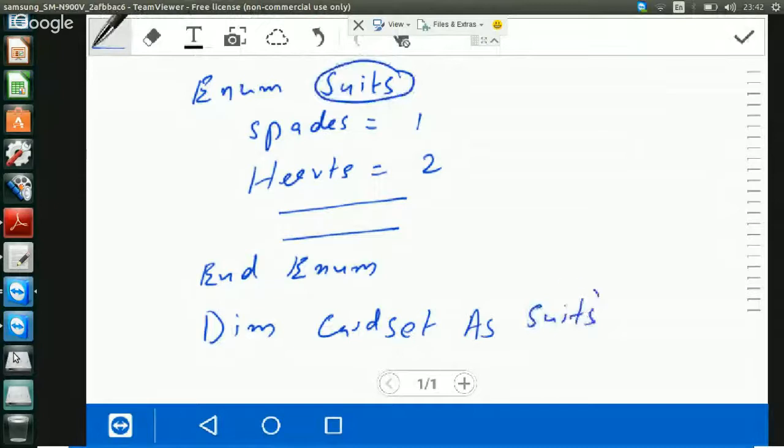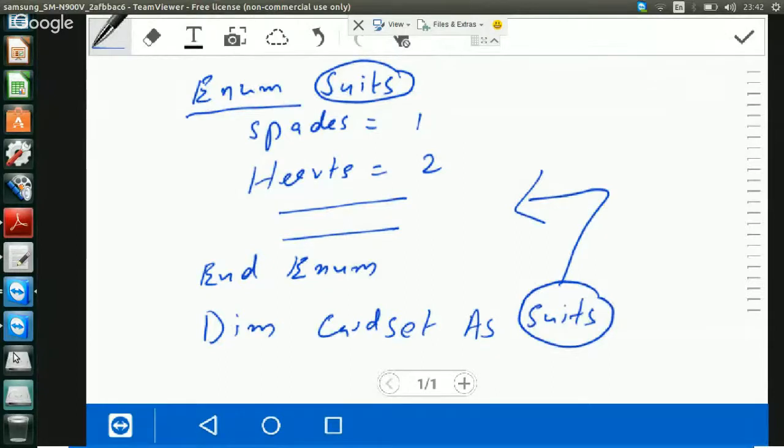So now this suits data type has all the information like this one. Later on we will also practice how to call it, but so far we're just working on the declaration of the enumerated numbers.